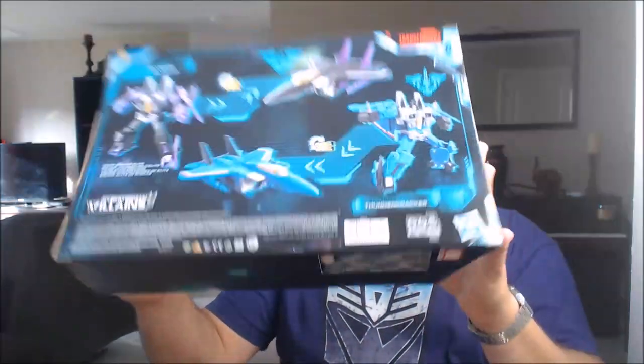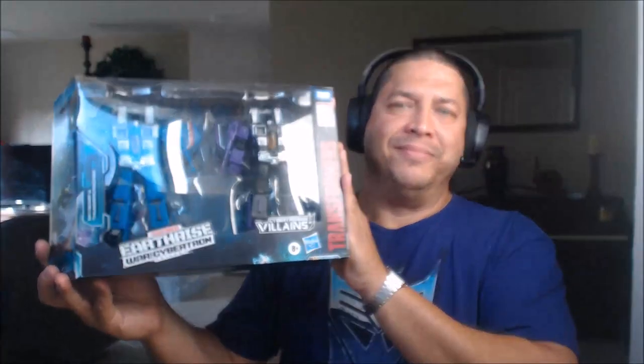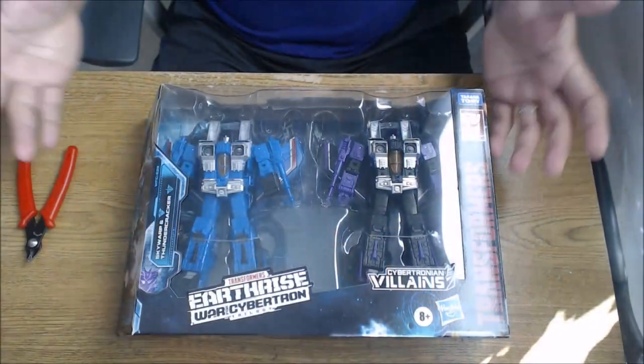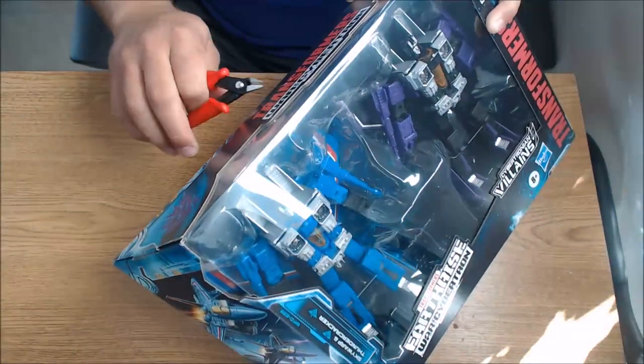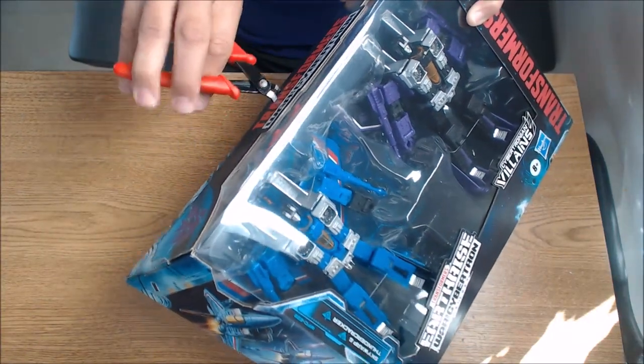On this side, we got some artwork of Thundercracker and Skywarp in jet mode. Top of the box. Bottom of the box. Let's flip those cameras and let's get this thing opened up. Okay, so here we have the box and my handy dandy nippers. Let's get to it and start cutting some tape off. Let's see what these guys feel like right off the bat.